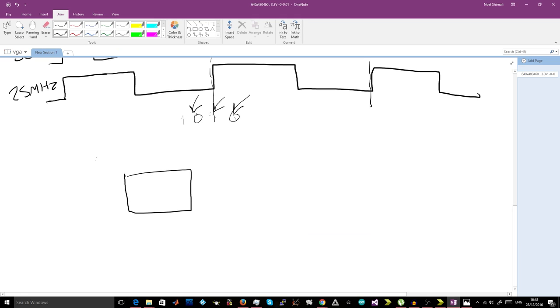Here's the box, there's the edge of the screen, so I'm going to say if the horizontal position is between, I don't know, 10 and 50, turn RGB on. And we don't have to worry about if it's outside, because video on is going to be off, so it's not going to draw.